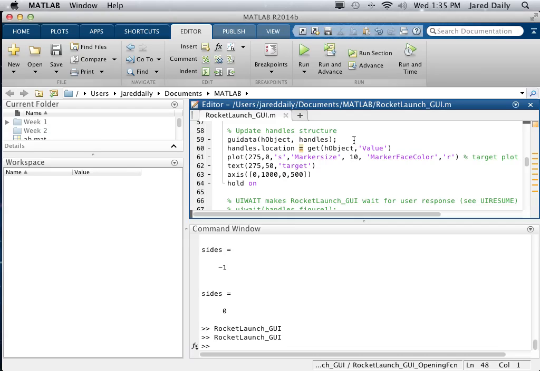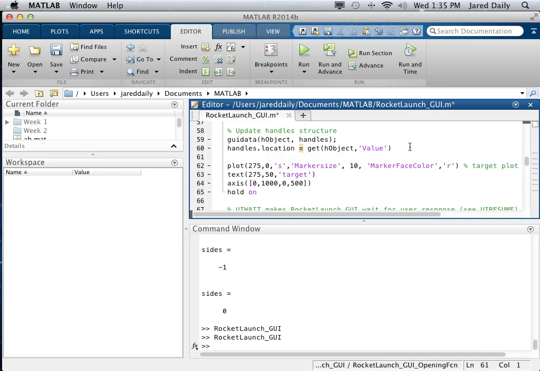Okay. And before we do this, let's turn off the hold. So we're starting here, we grab our value, and let's turn off the hold so that we're not plotting anything right away. So that every time we get a new value, we can create a new graph with a new marker on it. And then we'll go on and we'll plot, instead of plotting at 275, 0, we're going to plot at our handles location.